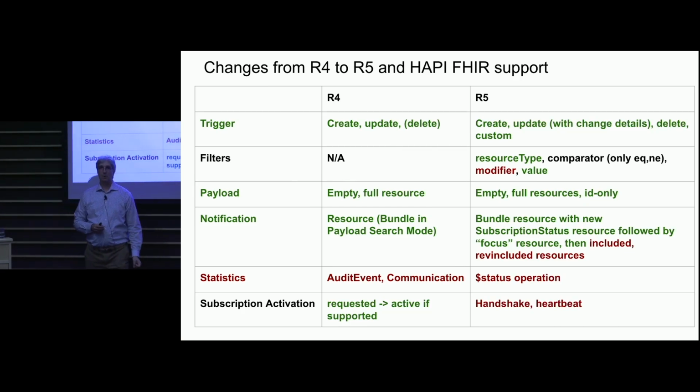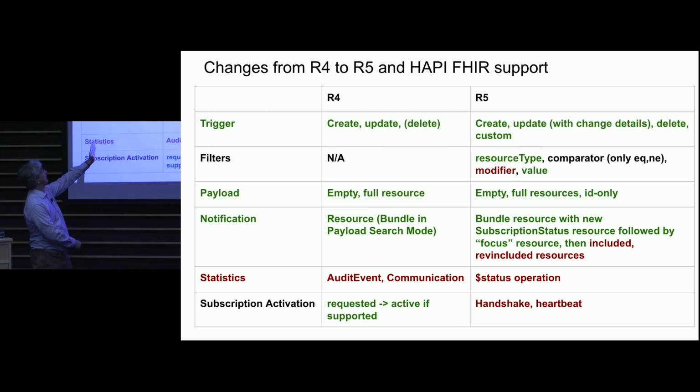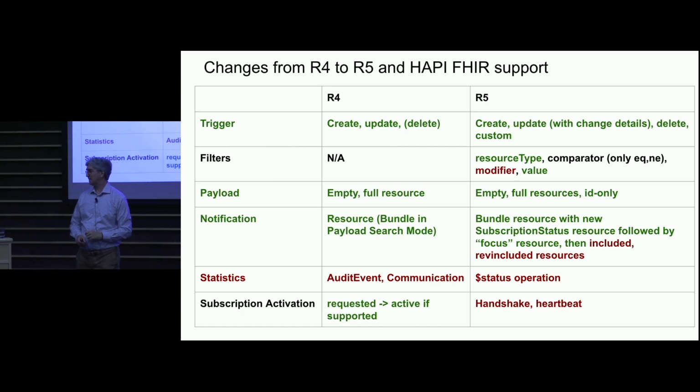Now, talking about what is supported in HAPI FHIR. Just going down a list comparing R4 to R5. The green stuff is supported in HAPI FHIR. The red stuff, not supported yet. That's a short cheat sheet, but I'll just go down this list and talk about them. As we talked about before, create and update, and HAPI FHIR has an extension for delete.